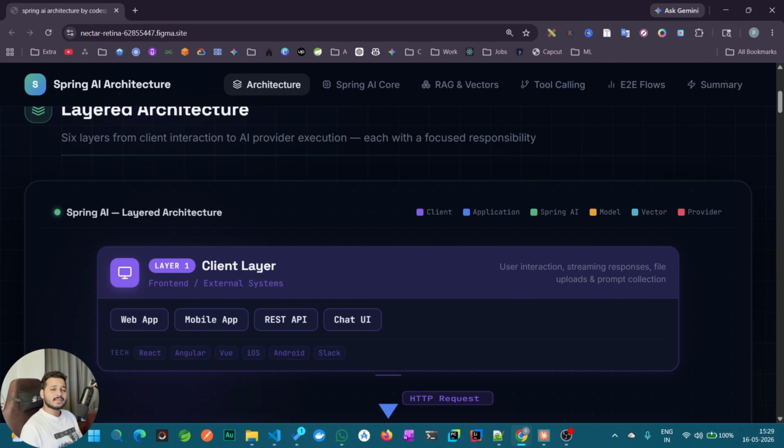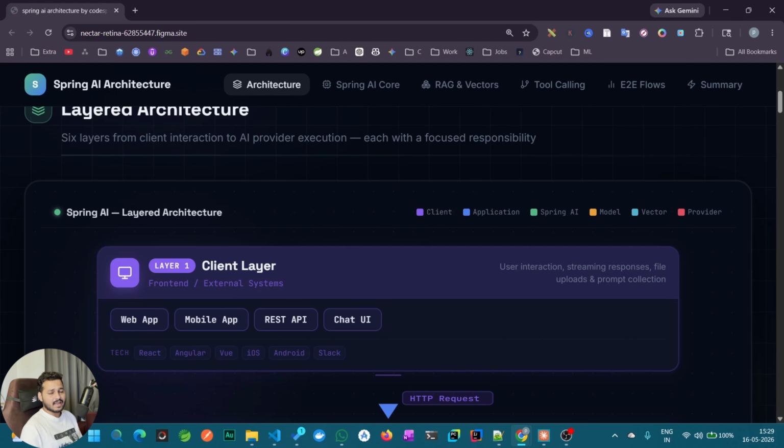The client layer is the topmost layer, and it is basically used by end users for their query. There is only one job of this layer: it will take the input and return the output. Whatever question is asked by a user, it will take it, it will go through a number of layers, and after that it will return the output.